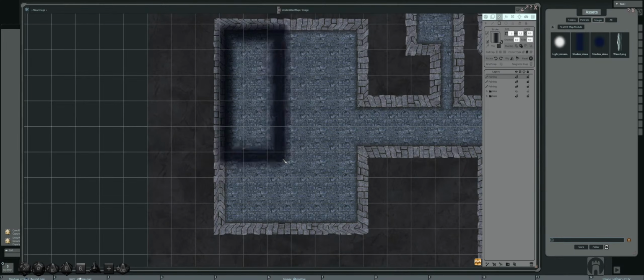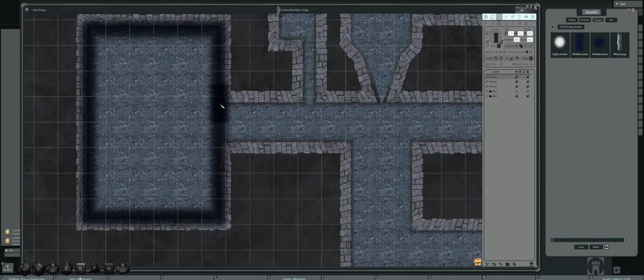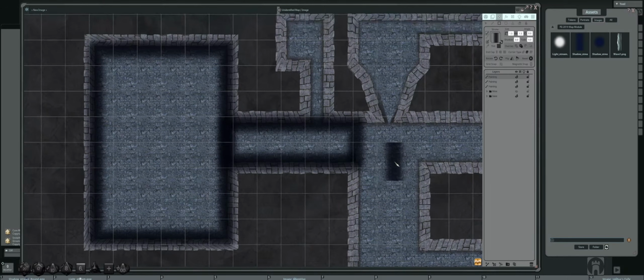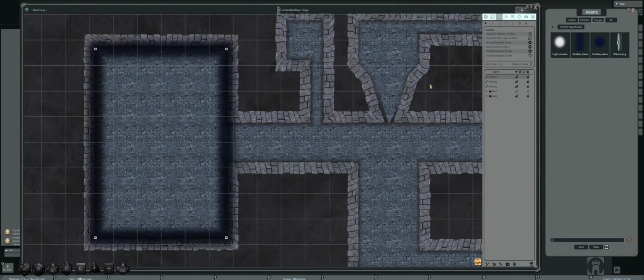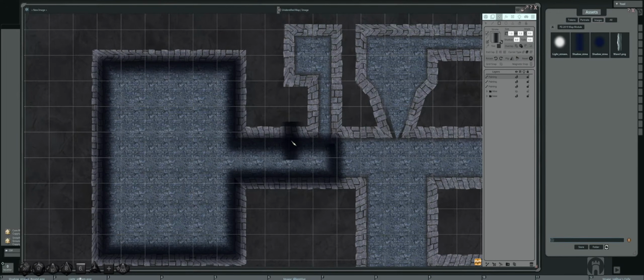So let's drag this out. Make sure you overlap or else it's not going to build together here.